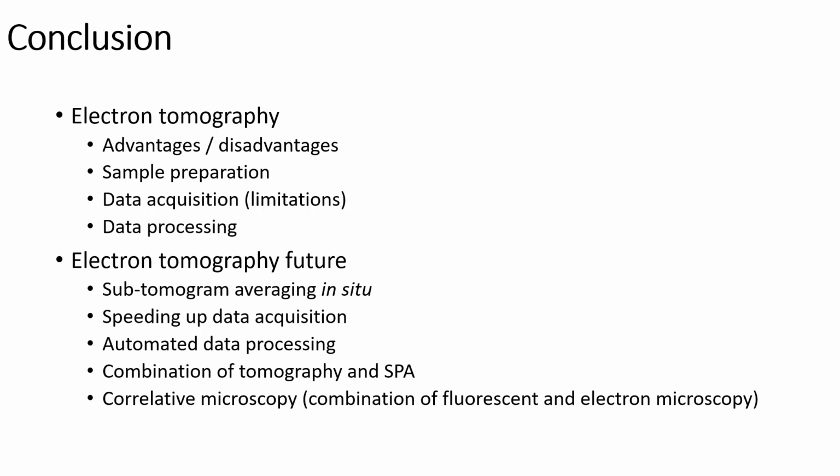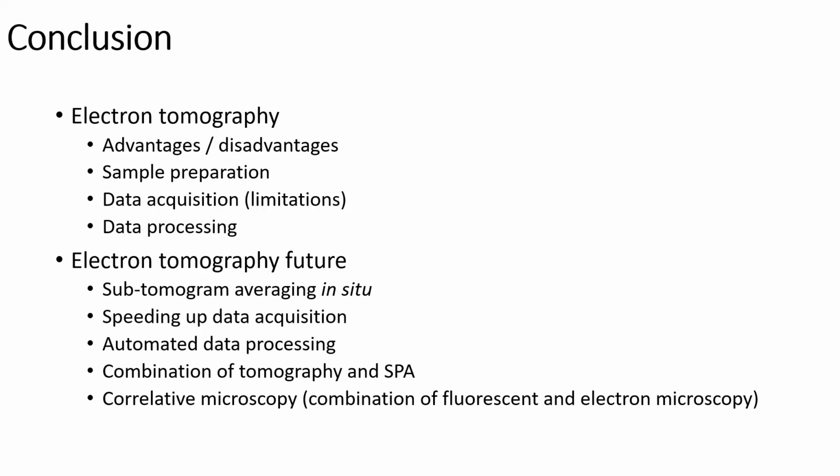Data processing in electron tomography is still very manual. The approaches are to make this data processing more and more automated, so that after the acquisition you won't get unaligned tilt series, but you will have automatically processed tilt series up to the generation of some basic tomogram. We already said that people are also trying to combine tomography and SPA by getting the zero tilt image as a micrograph for the SPA. This is going to be developed more and more.